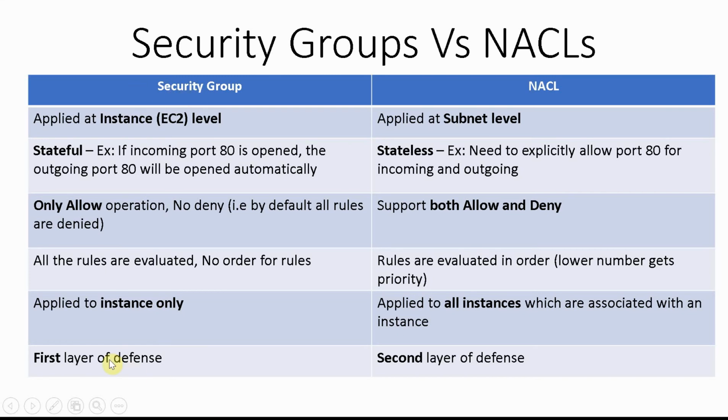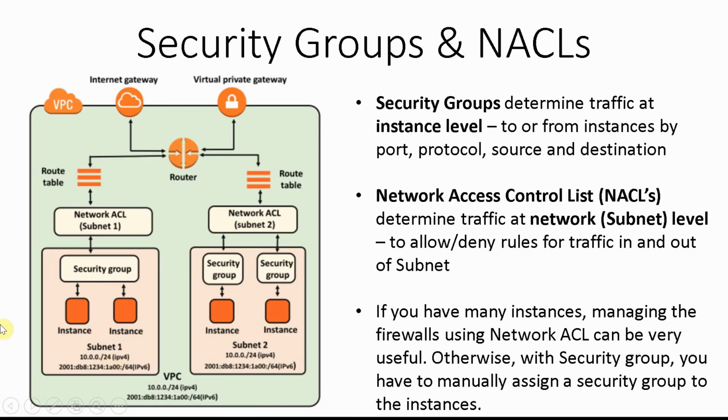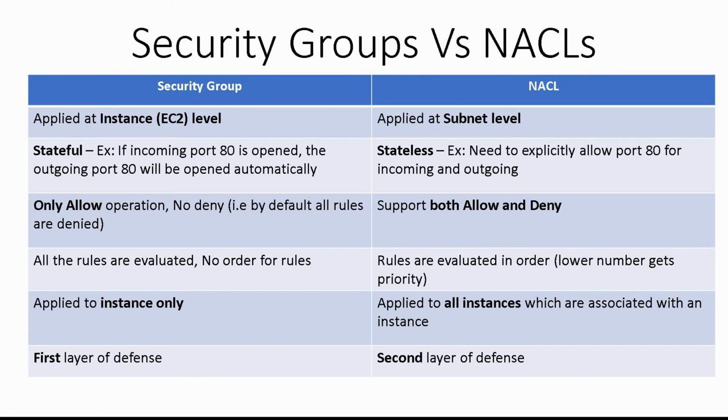Security group is generally the first layer of defense, as you saw here. If there is an attack on this EC2 instance, the security group will help you prevent any incoming traffic from outside. That is the first level of defense for this EC2 instance. The second level of defense is the networking layer, which is already bounded on a network, so this gives an extra layer of security. The second level of defense is NACL. So that's about the security aspects.